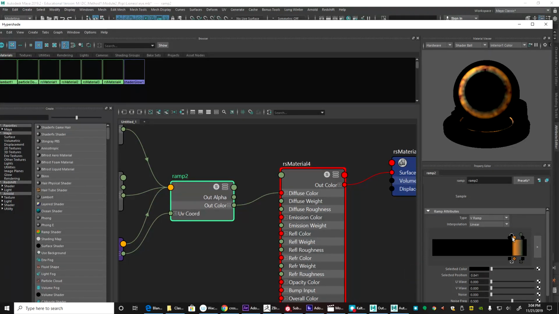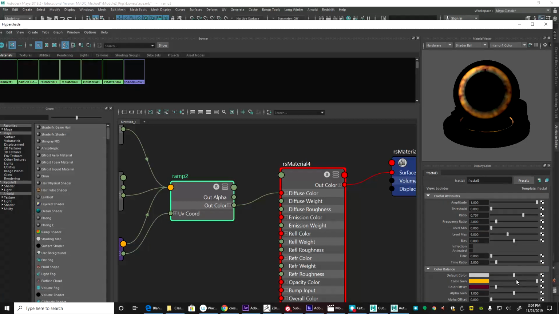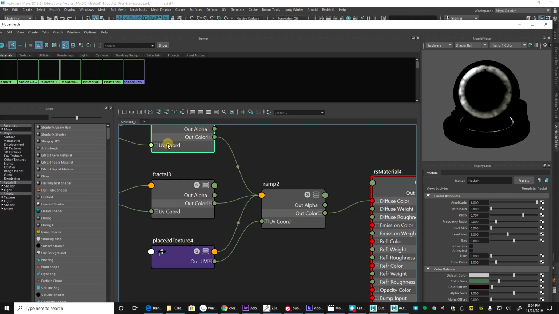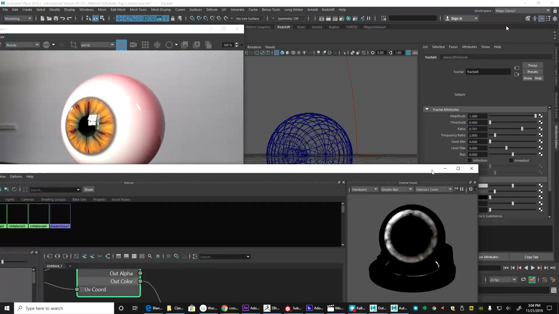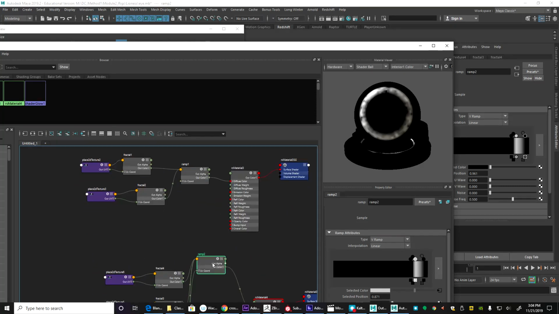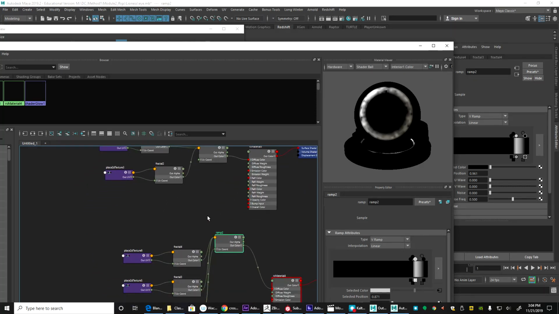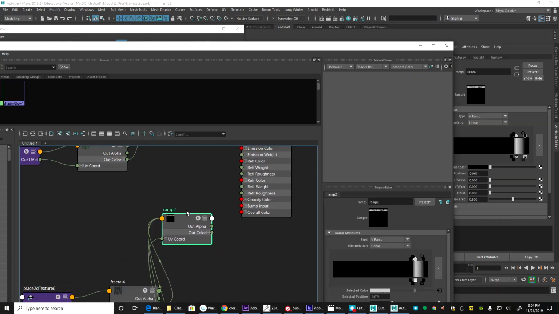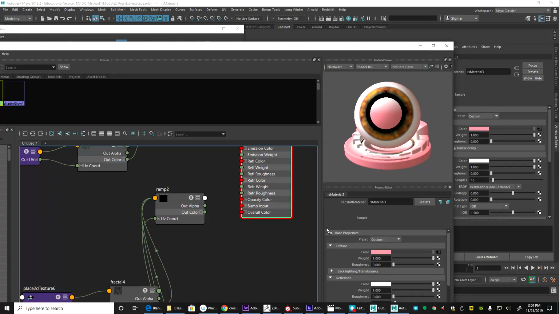This is black. And then these pieces here that are going to be the rods and cones, I'm just going to make those grayscale, black and white. So there's two of them. Let me just make sure I'm doing it the same for both. Something like that. And then what I'm going to do is take this ramp, and actually I really just needed to duplicate that part out. I didn't really need this material here. But I'm going to take this, I'm going to put it into the bump section.